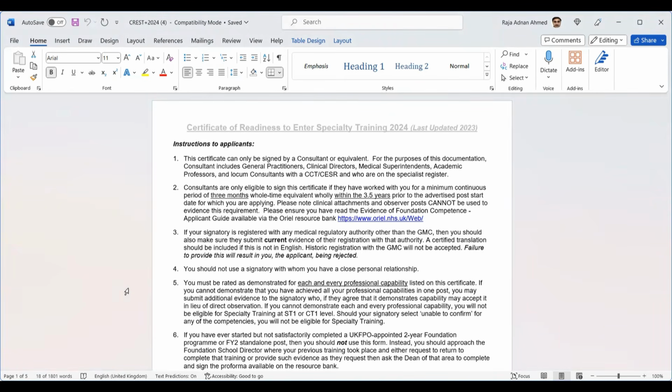Please do read them. Sometimes people have written blogs about their own experience of filling in the CREST form. Again, that is not official, and that might be relevant to a previous version of this form. So when you want to read the guidelines on the current form, it's always good to refer to the original website of the recruitment where this form is getting uploaded.